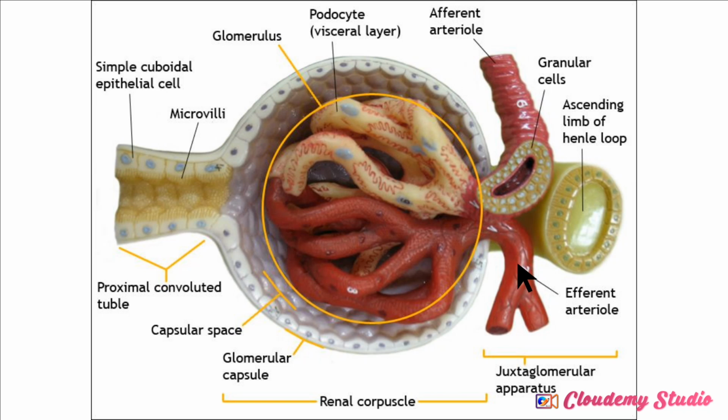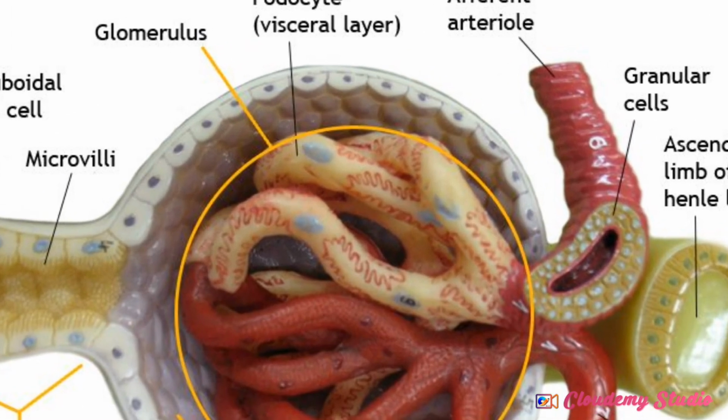Now, at this point, the hydrostatic pressure and the oncotic pressure in the Bowman space, that is, the hydrostatic pressure here and the oncotic pressure around here, are significantly lower than the ones inside the capillaries. Now, if you notice very well, if I zoom it in, you will see all these dashes. Those are the podocytes. Those are the filtering units, which I will be talking about later. Look at this blue stuff. That is the podocyte cell body, or let me call it the nucleus of the podocytes.